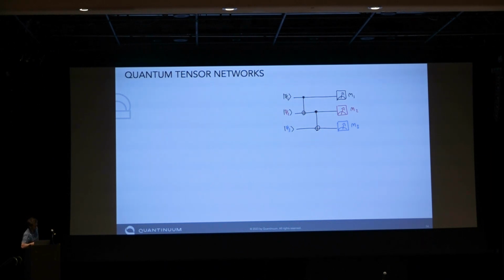So take this circuit here, and the first thing you'll notice is that if you want to measure the first qubit, M1, you can look back in time and ask what gates and what input qubits actually influence that outcome, right? And it's not all of the inputs, because qubit 3 can only have an influence that forward propagates through this gate and impacts either the second or the third measurement, right? It can't impact the first gate.